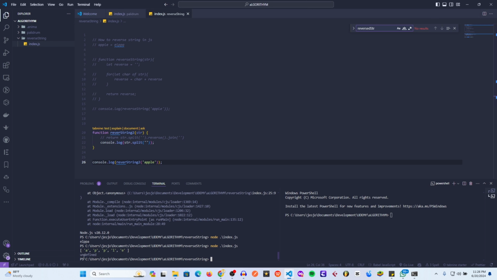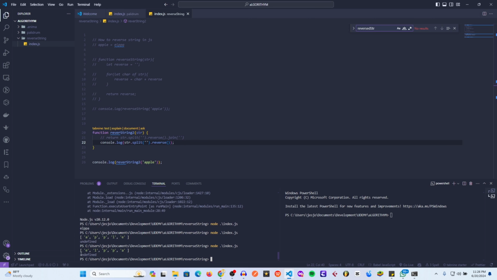You can see it turned the string into an array. And then when we now reverse it, let's look at what dot reverse does. And then join.